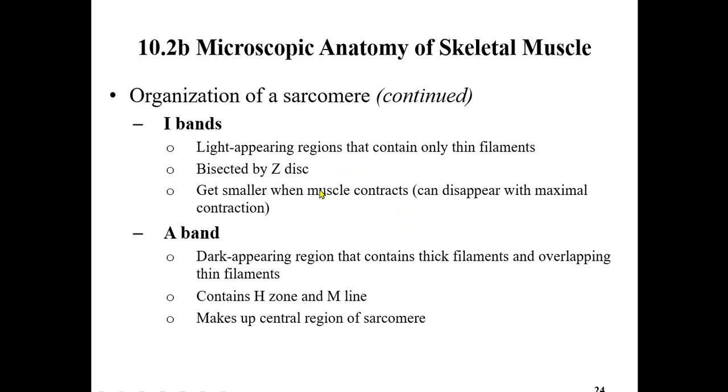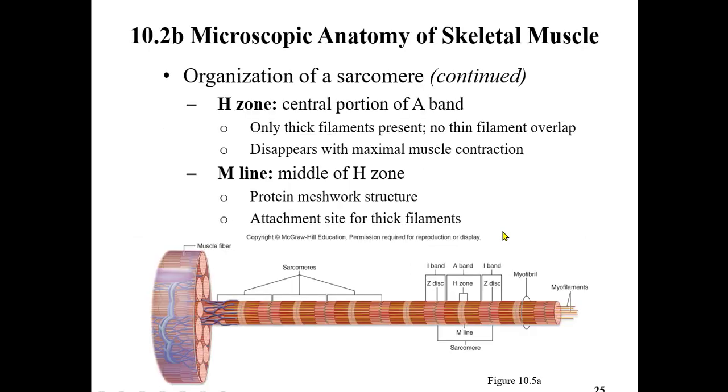And the slide that I'm on now won't help, because you really want to have a visual of it. Okay, these are nice words, but a visual is better. So here's a picture of the visual of it, showing you the various bands. Okay, that is going to help you for lab and lecture. There's your sarcomere again from Z disc to Z disc, and now you can see the language. Z disc to Z disc is one sarcomere. Then we have our I band, A band, H zone, and then the M line. And there's a better picture coming up.